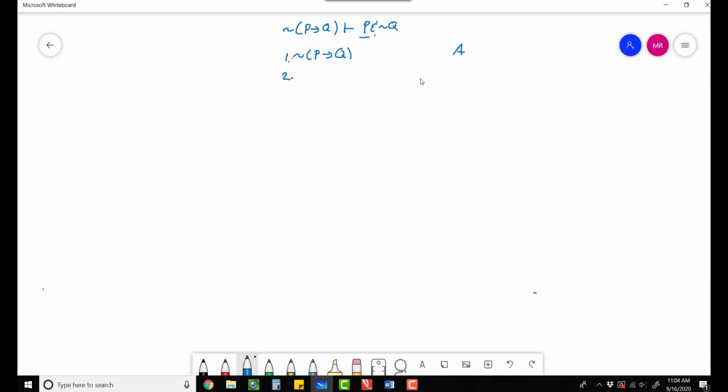It's not obvious how to do that. This is just a negated conditional. But suppose we just play around with it and we say, okay, well, how about if I hypothesize for negation introduction, not P? Well, that might not seem like it's going anywhere.